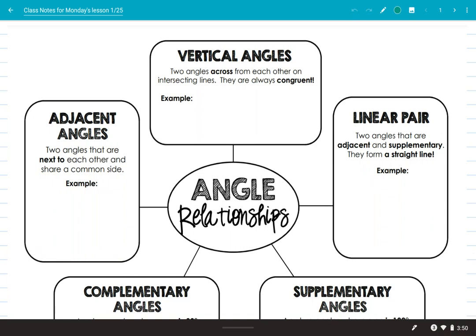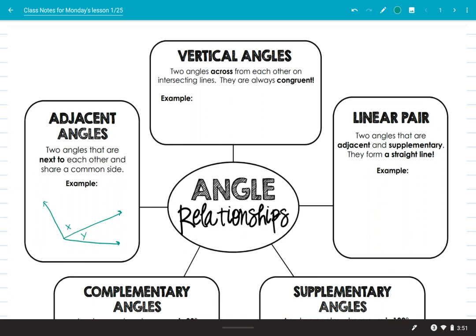For today's notes, we're going to go over angle relationships, naming them, and how to solve for them. First, we have 5 different ones that we're going to be talking about. The first one is adjacent angles. These are angles that are just next to each other. Adjacent just means next to. So X and Y are just adjacent. And they can be by numbers or by letters, doesn't matter.